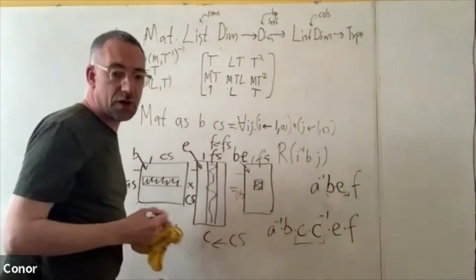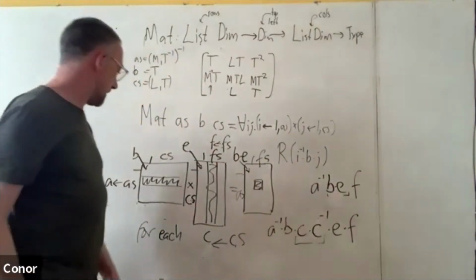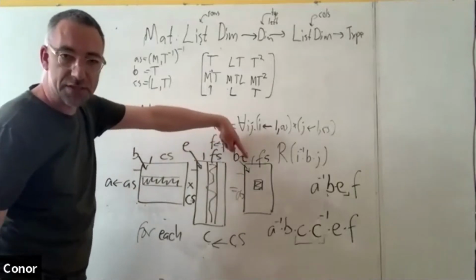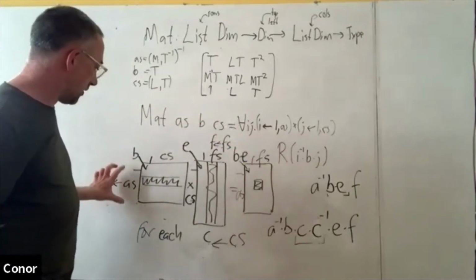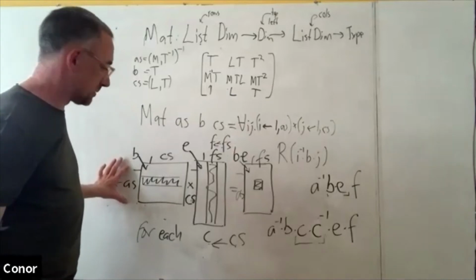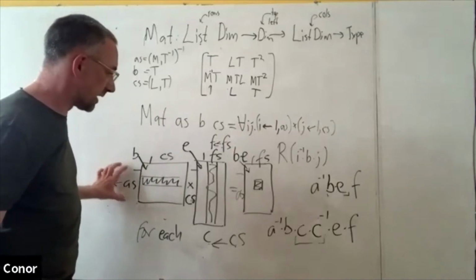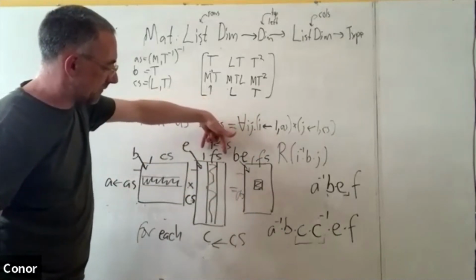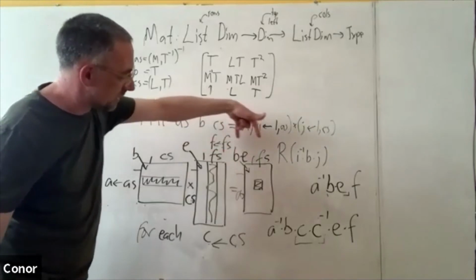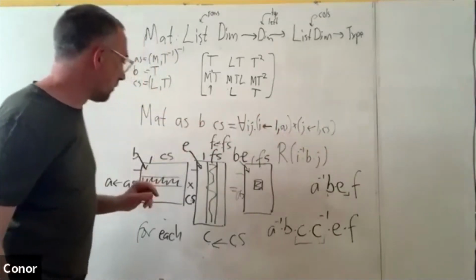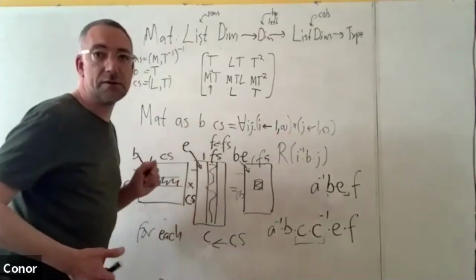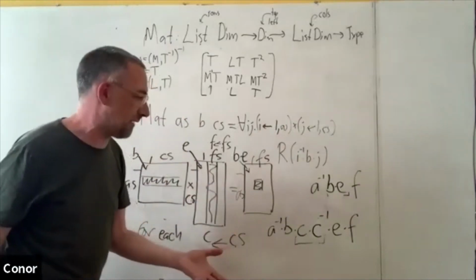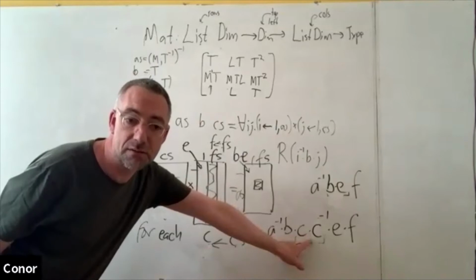So what's going on? In terms of the top left corners, we're just multiplying dimensions. In terms of what's going down the rows, that's being copied from the first matrix to the output. In terms of what's going on with the columns, we're copying that information from the second matrix to the output. Meanwhile, for the internal dimensions, where previously it was just the sizes that had to match, now it's the dimensions that have to match and cancel with each other.